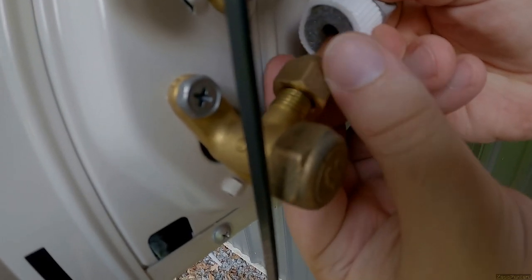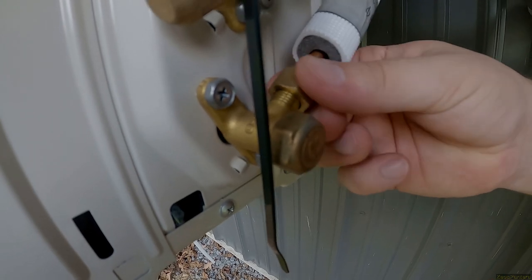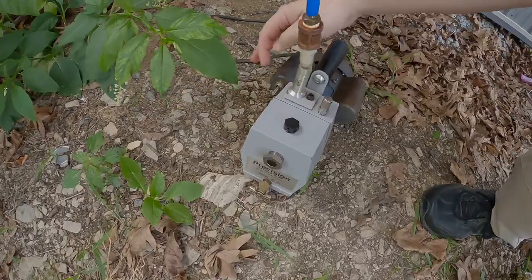Yeah, slide it on. Jack it up tightly. That was bad. We're fingering it. Good. Do it.